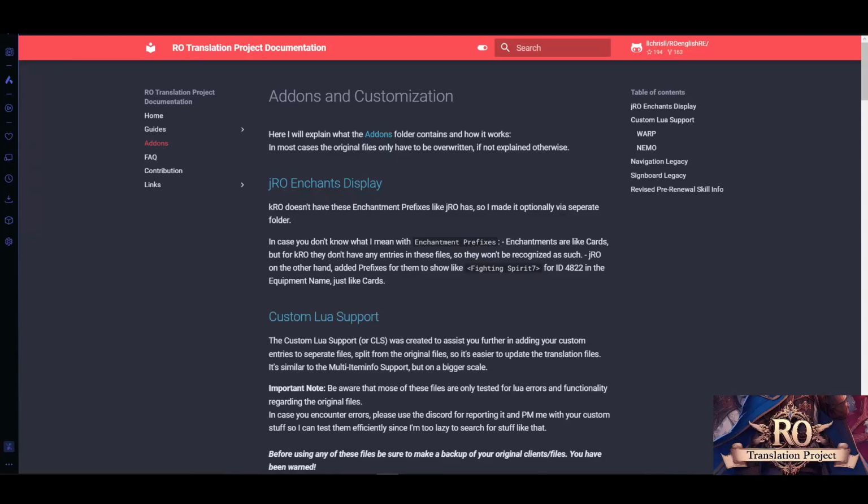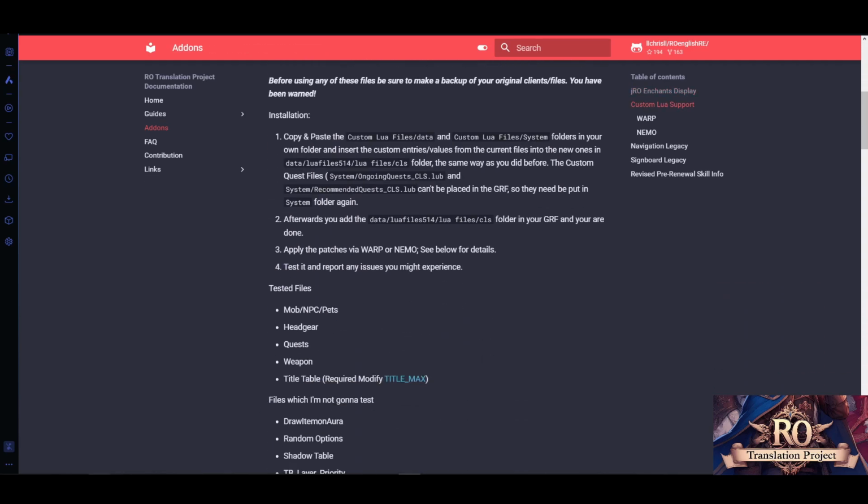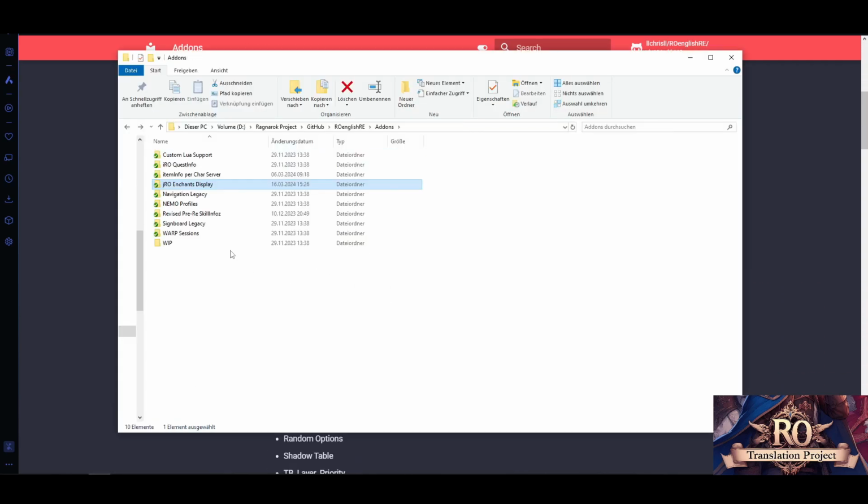So then the next part would be the navigation legacy. Let's hop over to here. So we have navigation legacy. This file holds the old entries from the navigation feature, which I changed with the commit of the 3rd April 2022. If you load those files instead, the latest navigation entries of core will not be used anymore. And the Signboard legacy is pretty much the same as the navigation legacy, but for the Signboard list file instead. So same setup, same way of doing.